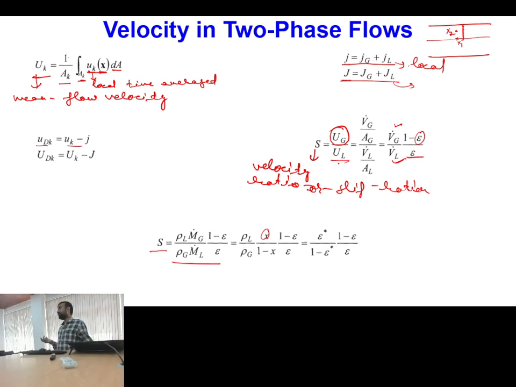Because majority of times, when you are using a probe, you cannot move the probe to each and every location. So with the probe you can get an idea of the velocity of the continuous phase, because measurement of the velocity of the continuous phase is quite easy and measurement of the velocity of the dispersed phase is actually challenging. So many times you can simply measure the velocity of the continuous phase, and if you have an idea of void fraction and volumetric flow rates, then you can calculate the corresponding velocity of the dispersed phase.